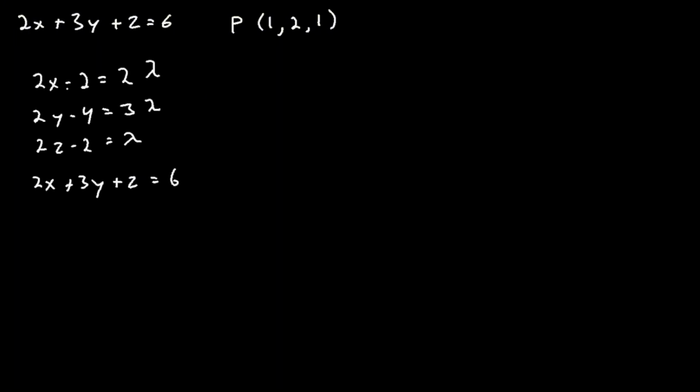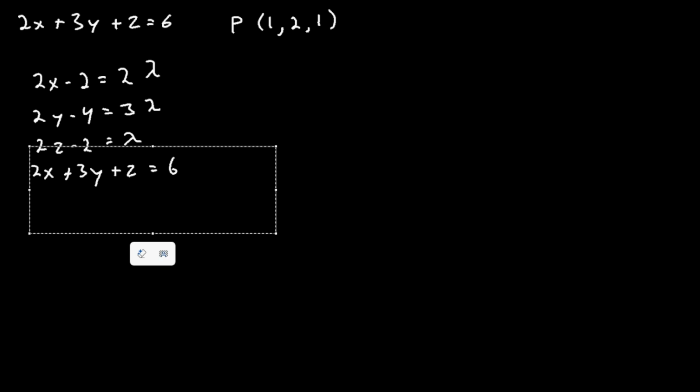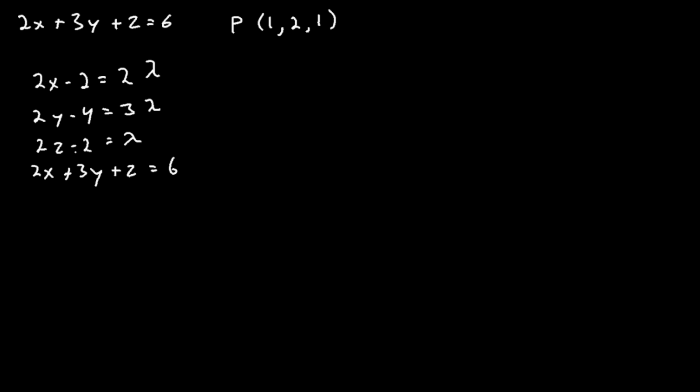What I prefer to do is to isolate my variables. Whenever you have a 3-component Lagrange multiplier problem to solve, by 3 components I mean everything but the constraint. I like doing this by isolating the variables. So I'm going to isolate x, y, and z, and then substitute my lambda back into here. So when you isolate x, y, and z, this is what you get.